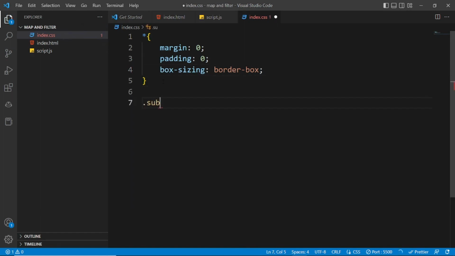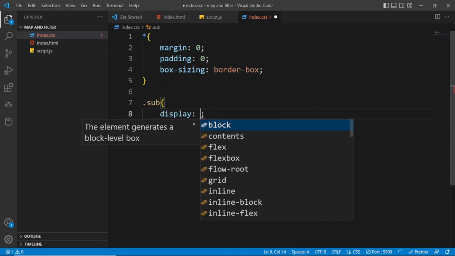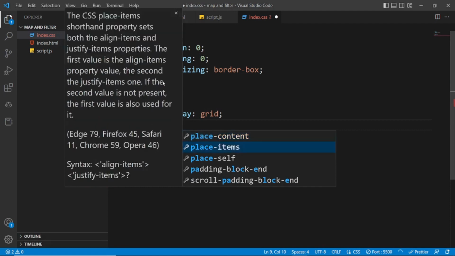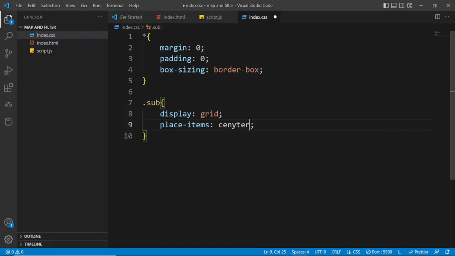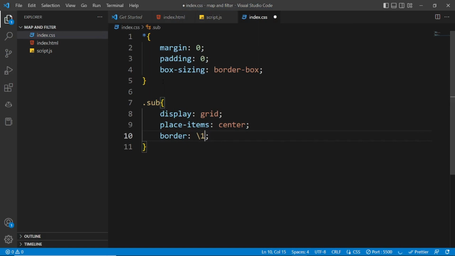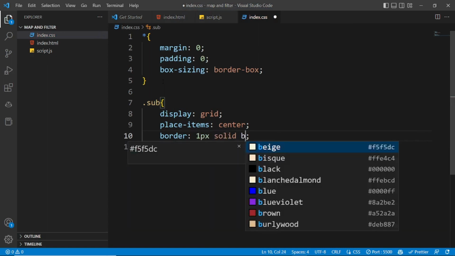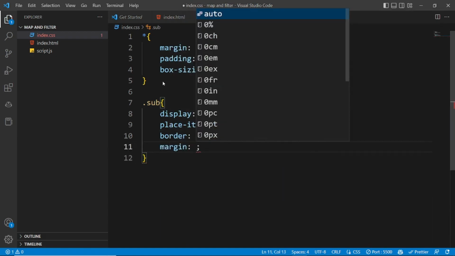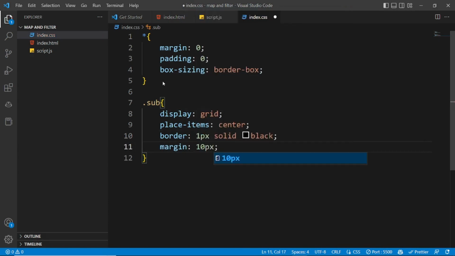Now .shop: display grid, place-items center, and border 1 pixel solid black, and margin 10 pixel.